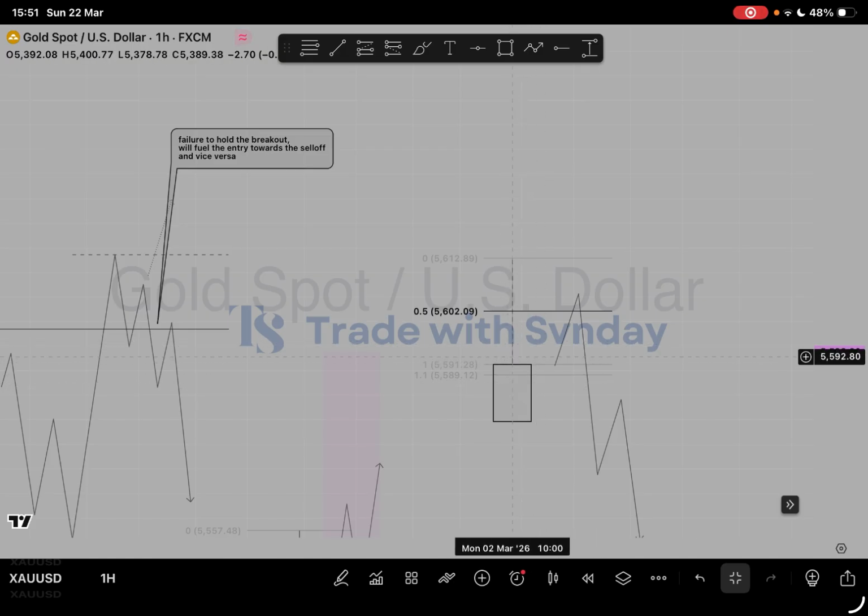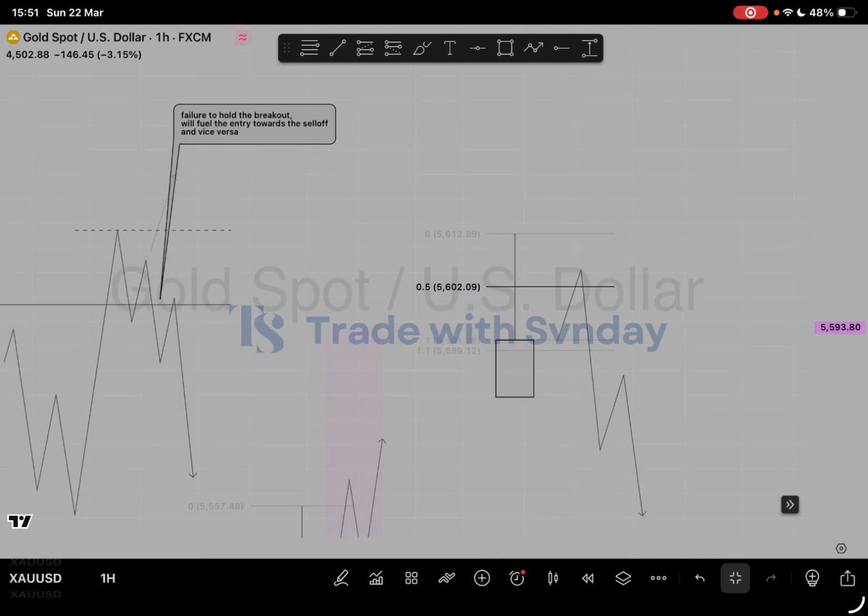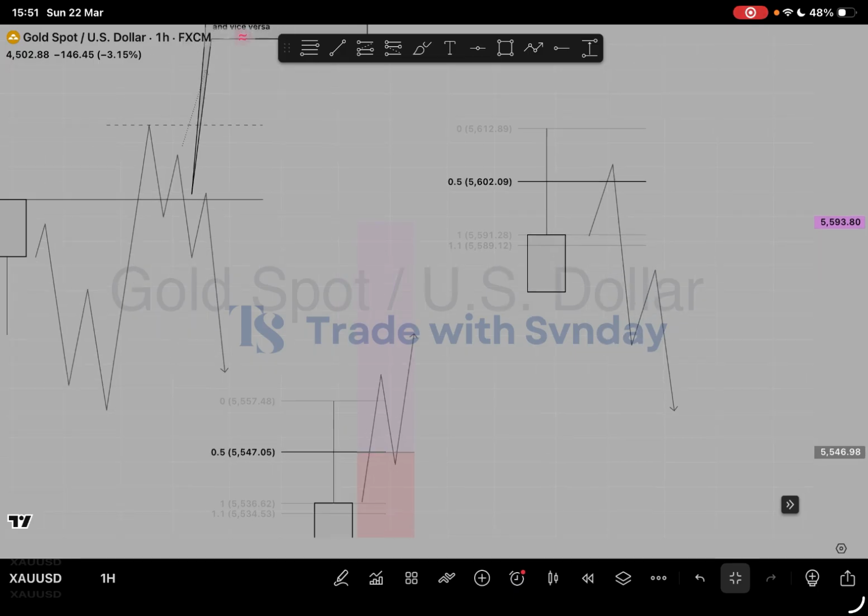So when we see something like this, and instead of price closing full body and invalidating this, what we do is wait to see. Usually everything is about waiting. Patience is key in this. And even for this, patience is key because you need to wait for the full body close above the wick of the candle. And the same thing applies here.